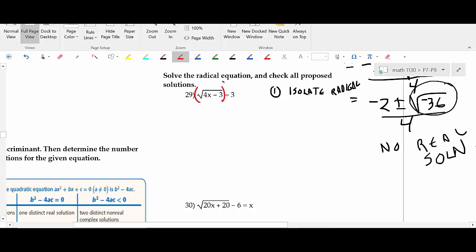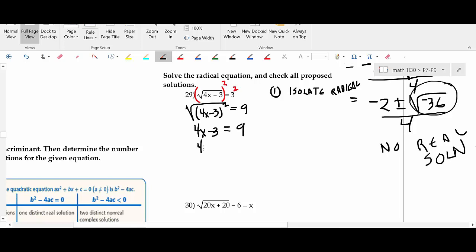Okay, you square both sides. So you want to do that. And what happens is, and you don't have to write this step, but I want to explain why this works, we've already said many times that when you square root something squared, it undoes the square, right? So the radical goes away. So you end up with 4x minus 3 is equal to 9 like that. Now it's an easy equation that's easy to solve.